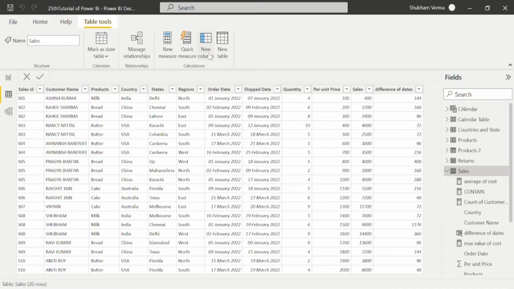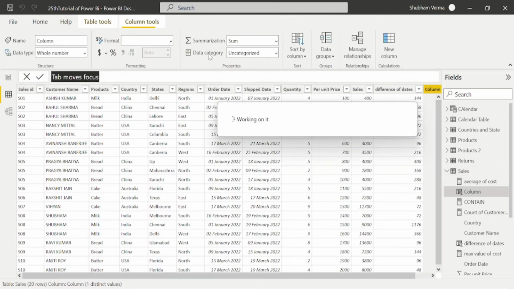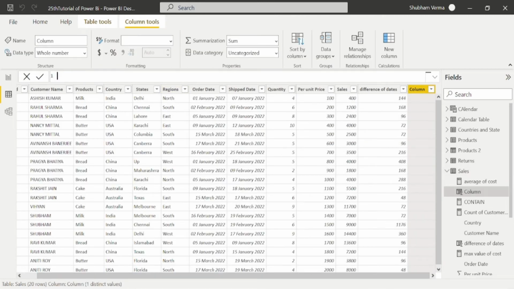So I'll take another new column here, guys. And this time I'll take the header name as AND condition. And this time our requirement is if product is milk and country is India, then it will display valid condition. Otherwise, it will display invalid condition. So both logical conditions should be satisfied.